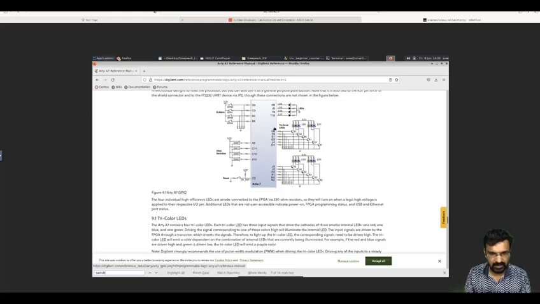Now there are other LEDs, tricolor LEDs also. If you give a 1 to G6, it will make the tricolor LED glow red. If you make F6 1, it will give green. If you give E1 1, it will glow blue. Similarly G3, J4, G4. So you have 4 tricolor LEDs which you can glow accordingly.